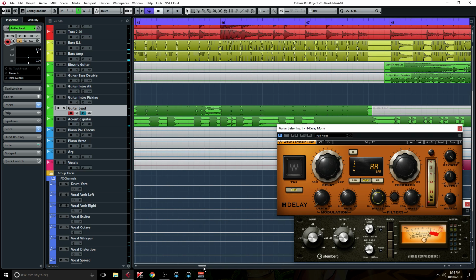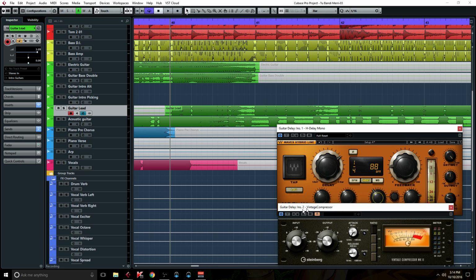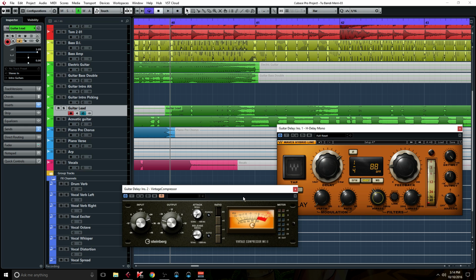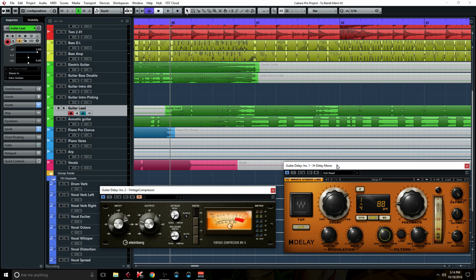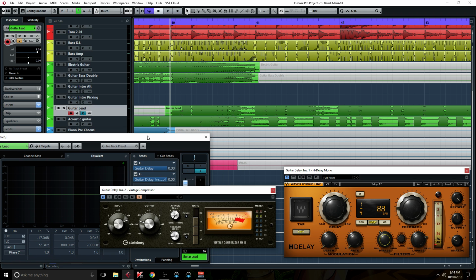Okay, so to me that sounds pretty good. So what I'm going to go ahead and do now is I'm going to play this lead guitar, and I'm going to bypass in and out this sidechain so you can hear how much it's muddying it up when you hear just the regular delay, and how much the actual guitar source comes through when it's activated. So let's listen, and then we'll talk a little bit more.